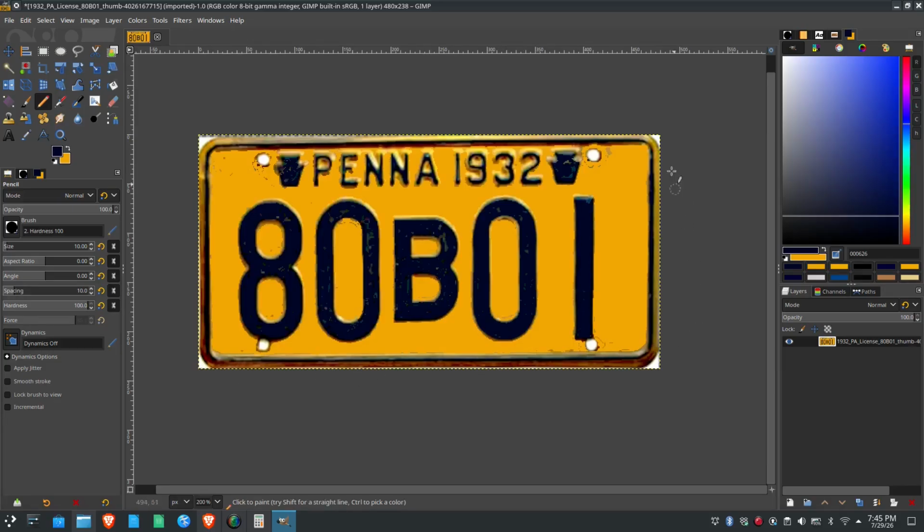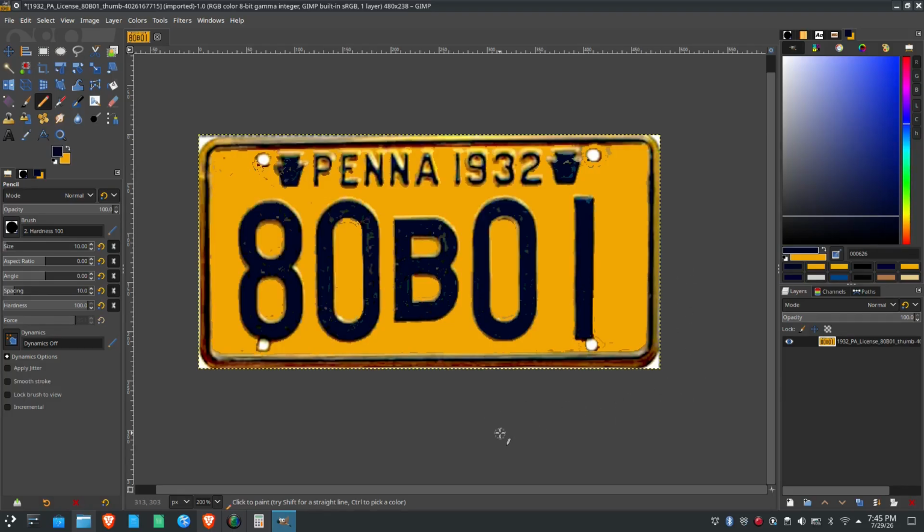I'm not going to do anything at all with this edge, because, again, the size that you're going to be printing this, you're not going to see it. It won't be seen. But I do want to get rid of some things. I do want to get rid of these white areas. Now, I'm not going to trim that with any kind of a tool. What I'm going to do is make those white areas transparent.